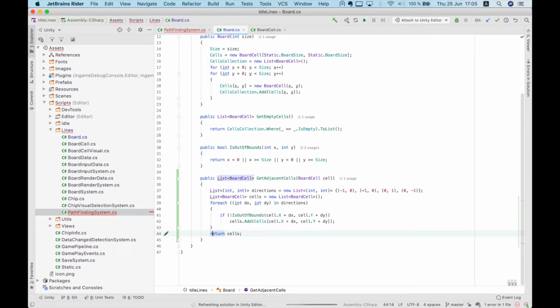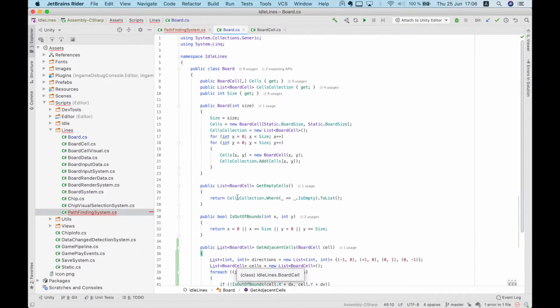I don't think it became shorter. I think we get more code, but there is no duplication now. So we describe 4 directions. We iterate through each direction: left, right, up, down. We check if the cell in any of these directions is not out of bounds, and if it's not out of bounds, we add this cell to adjacent cells. Okay.